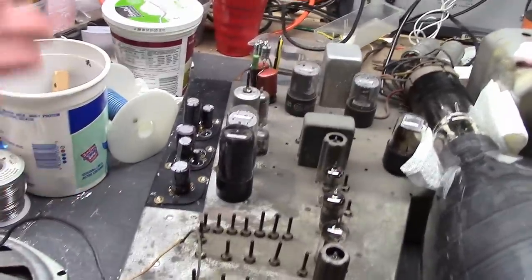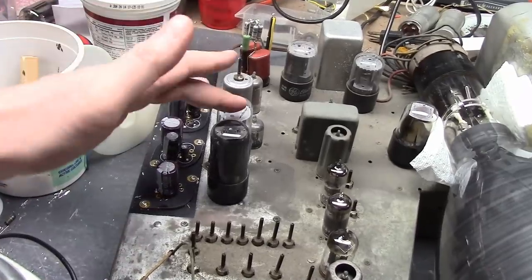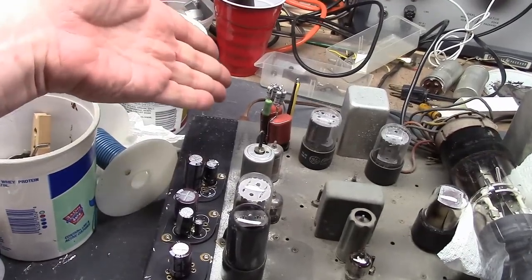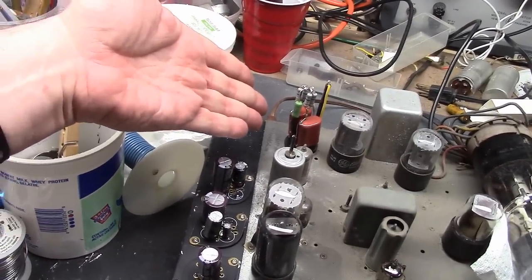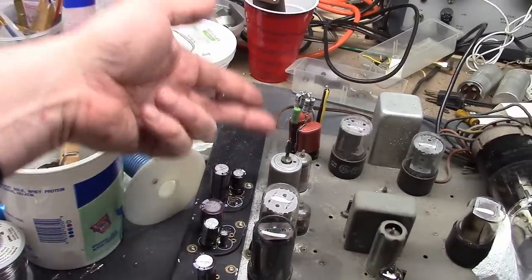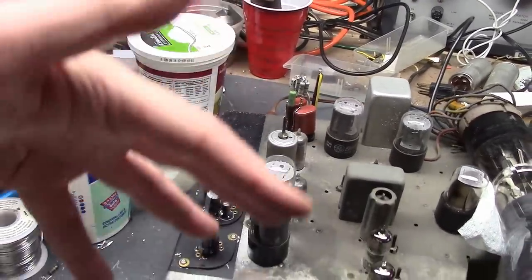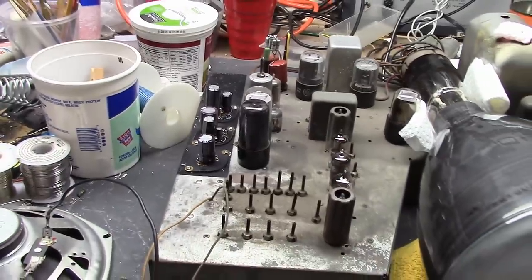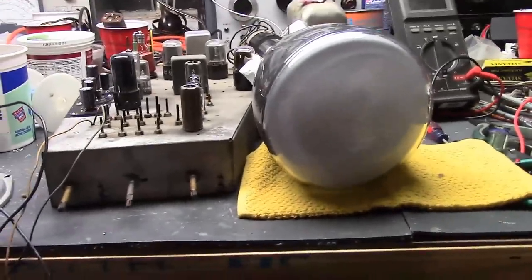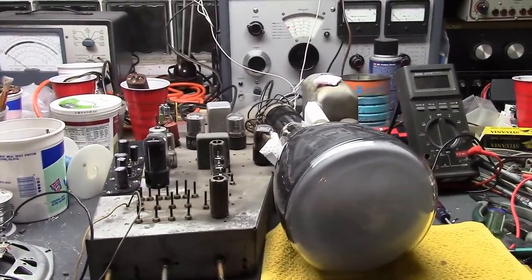I repopulated the two missing tubes. It was a 6AG5, a 12SN7. For the ballast, I just happen to have a capacitive type handy, so that's what I've installed. It uses capacitive reactance to drop down the current to the tubes. It gives it a nice soft start too when it powers up, so it might take a little bit longer than usual for all the tubes to light up.